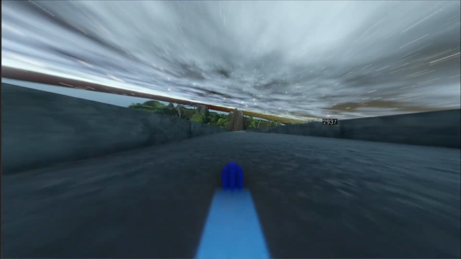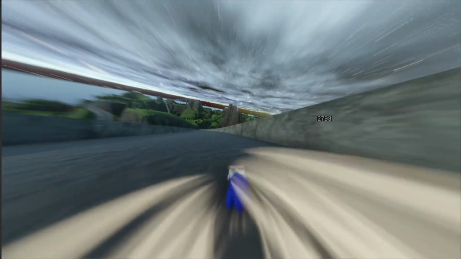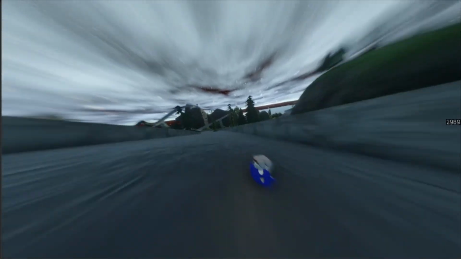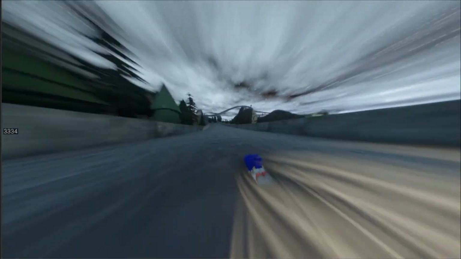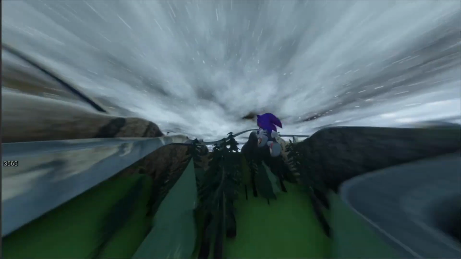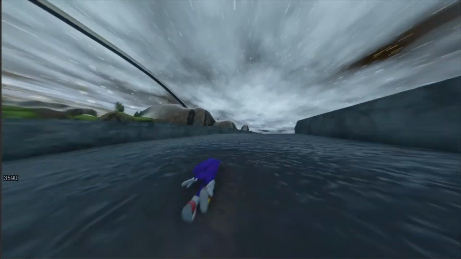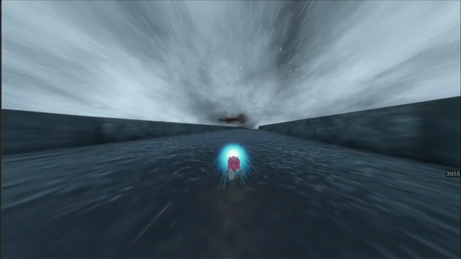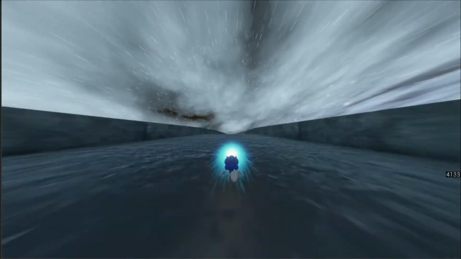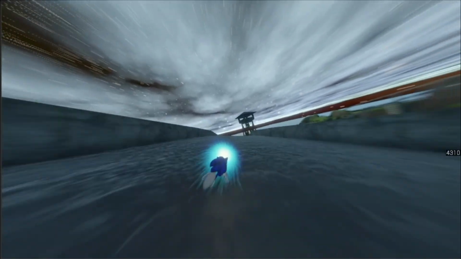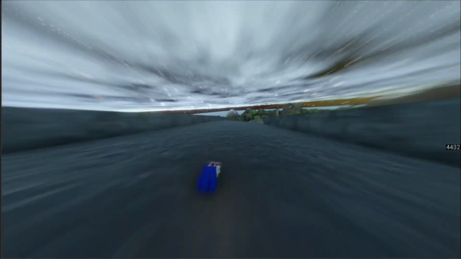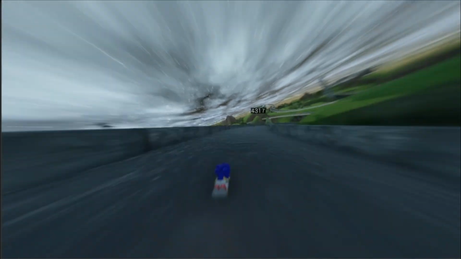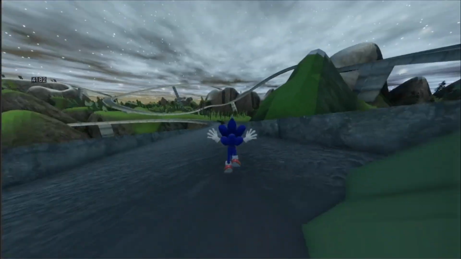But of course, the hill's just too steep. But the thing is, if you're Sonic, you don't care much for how steep something is. It's just, can you treat this like a roller coaster? I think that's what matters. Woo!